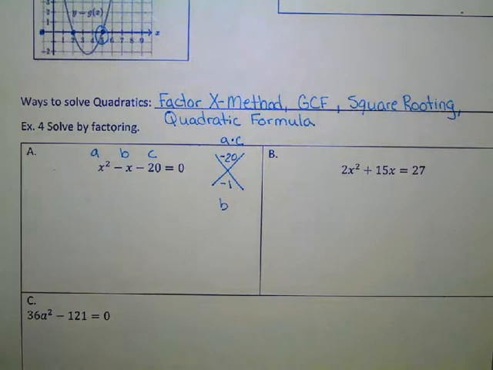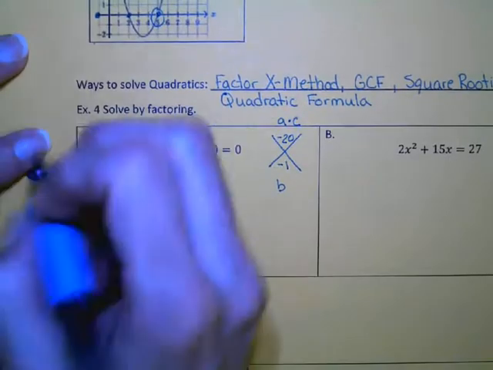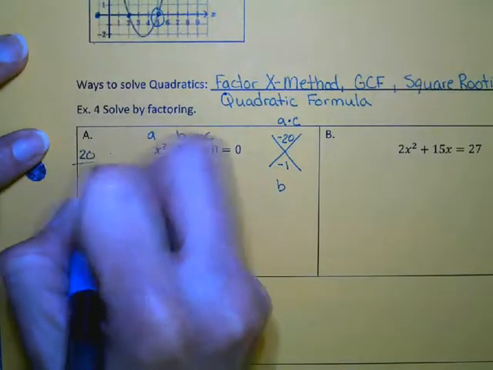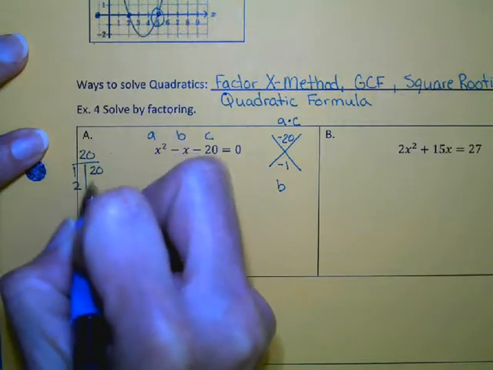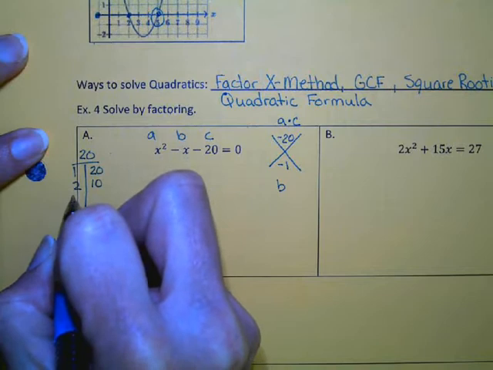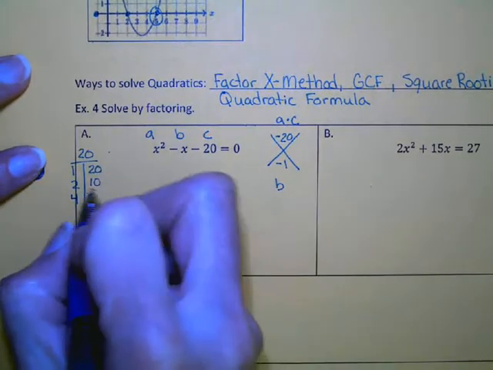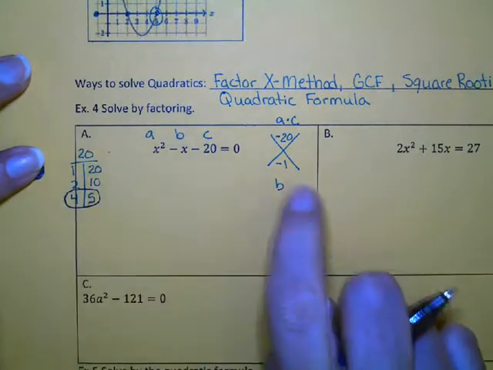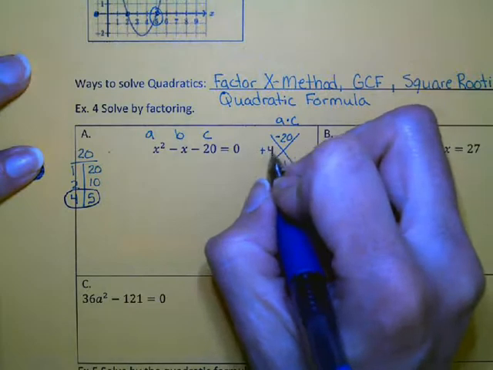To do that, we're trying to find the factors of 20 that can add up to 1, basically. It can include positives and negatives. So over on the side, I'm going to write the factors of 20, and I just list them as pairs, like 1 times 20, 2 times 10, 4 times 5. In this case, I would use 4 and 5 to come out to a negative 1. In order to do that, we need a positive 4 and a negative 5.